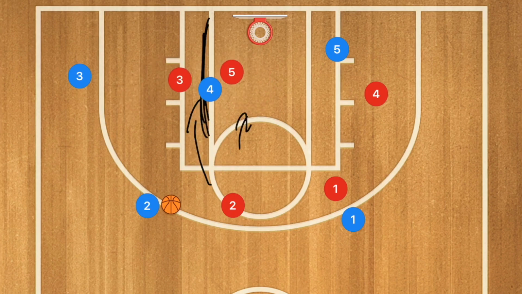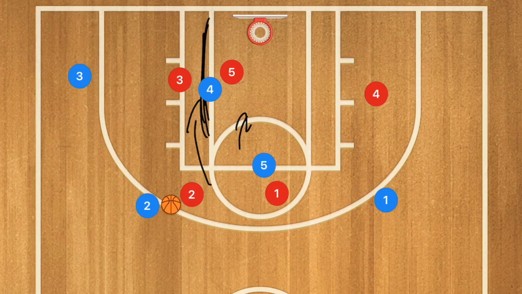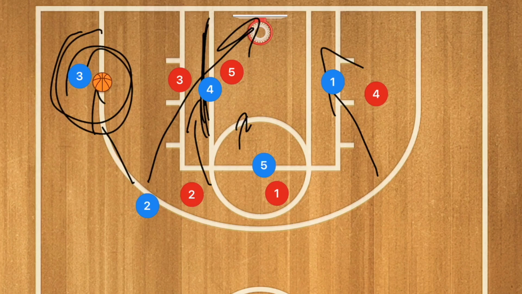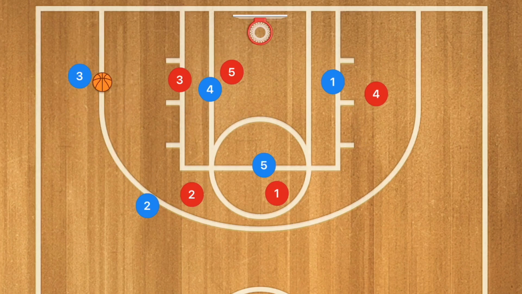The reason why he's not rolling down the middle is we want to collapse player 3 and 5 onto him. Now what's going to happen is player 5 is going to show towards the high post, and what we're hoping for is player 2 could have had that shot off, or he could pass over to player 3 for that shot as well. However, when that pass goes to player 3, we're going to have player 1 collapse onto the rim, just in case there is a shot that is taken.